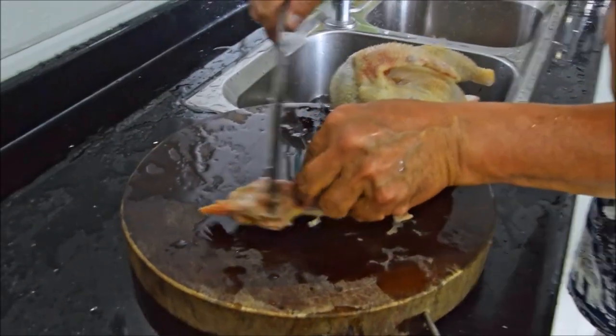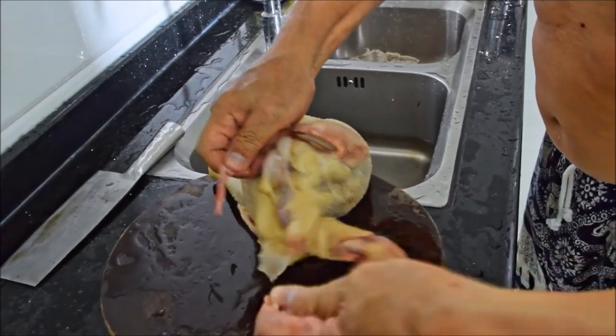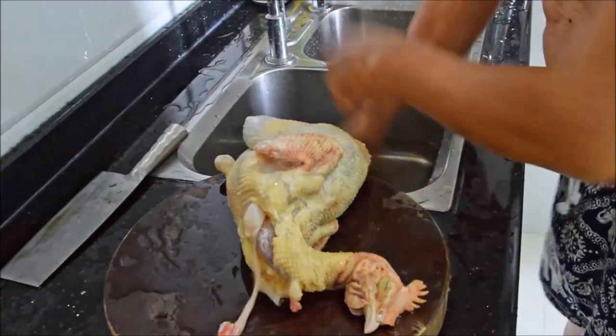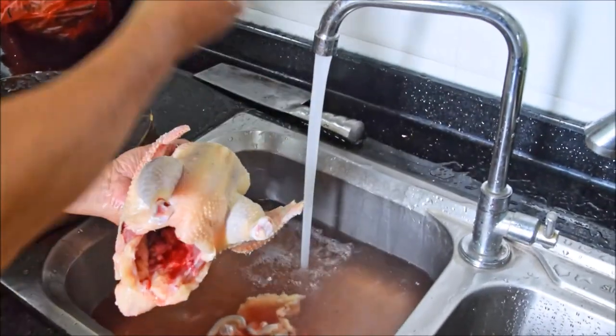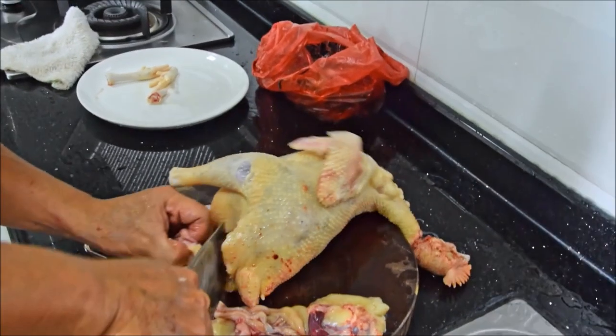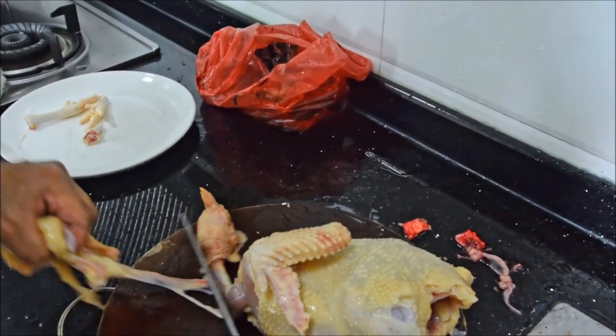Cut into the neck and begin to pull out the trachea, and working from the other side, take it out. The trachea and the lungs are the only bits that aren't good to eat here, so get in that cavity and take out the organs, discarding the lungs. Cut out the fatty bit from the behind of the chicken, separate it out from the giblets, then cut the skin from the neck and put it in with the fat.